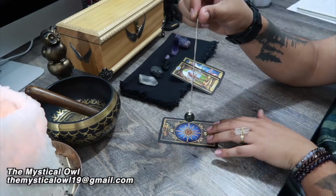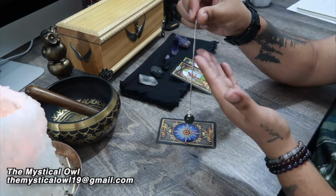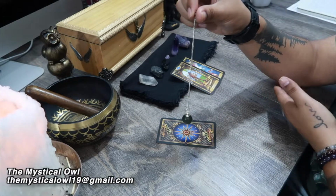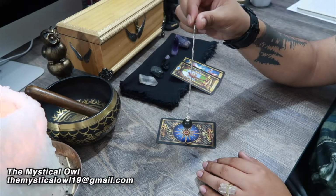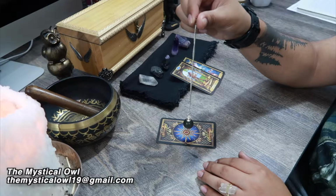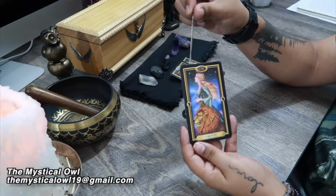Now, we know this one is, but we're still gonna ask. And just so you guys know that I'm not doing no movements, you can see here, I did put my elbow here just so I can get a very steady hand. So I'm still gonna ask, is this the strength card? Is this the strength card? There you go, you see? Saying yes. Thank you. And it is the strength card.